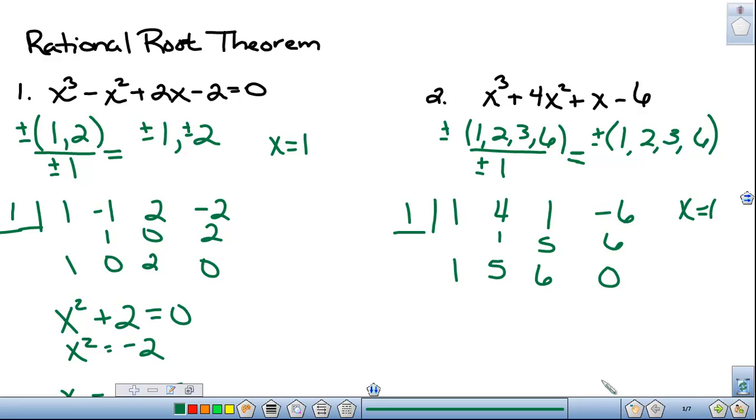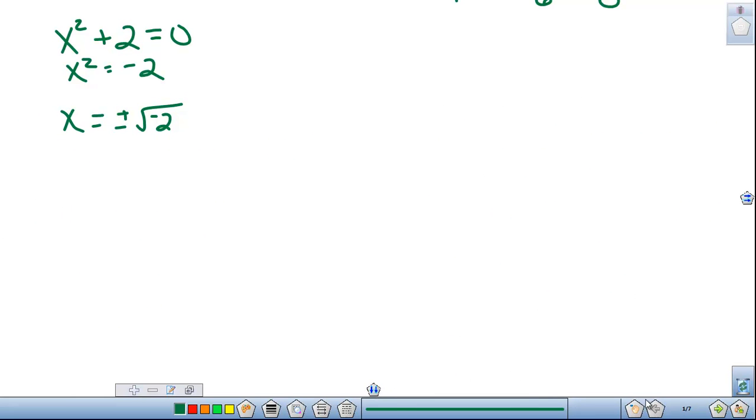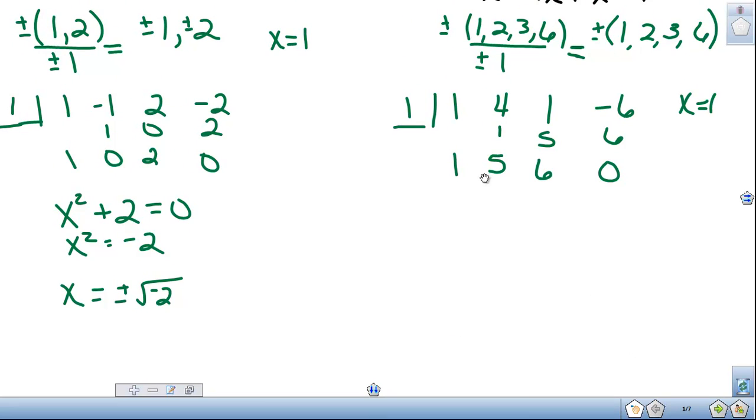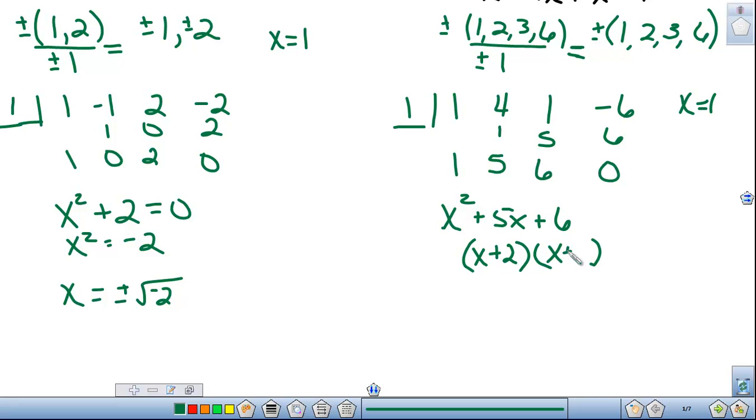So now I'm going to continue this process because I need to make sure that there's not any others. To do that, you can continue on with this synthetic process, or you can rewrite this back into equation form, and that's going to give us x squared plus 5x plus 6. Again, that degree is one less than what we started with. Let's take a look at this. It looks like it is an equation that can be factored. Factors of 6 that add up to 5 would be 2 and 3. And now if I set those equal to zero and solved for those values of x, x would equal negative 2 and negative 3. So all of my zeros combined, I have three rational zeros this time in this problem, and they are 1, negative 2, and negative 3. And that concludes this video.